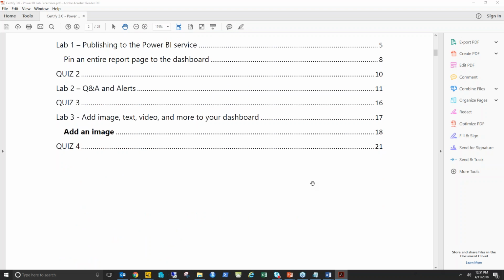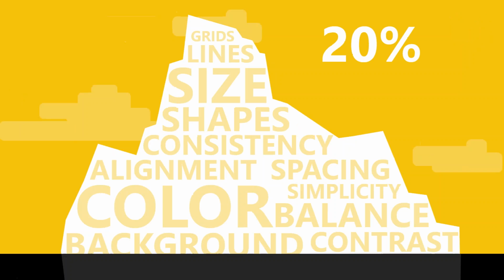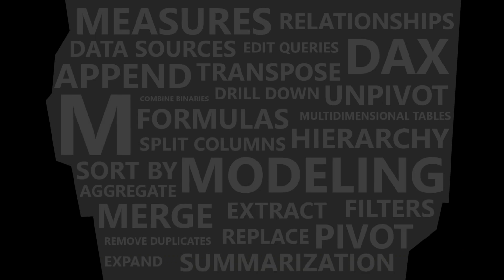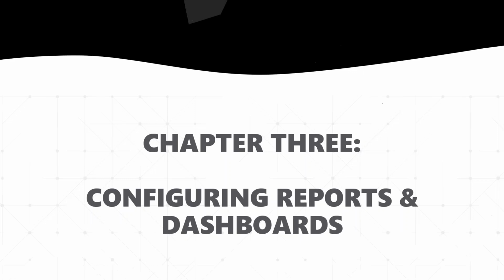Going back to my presentation, we're going to hop right into exercises. This just talks about the 20% of your modeling, or your Power BI, that is spent doing visualizations and working on consistency. The other 80% is in the data transformations, the DAX functions, the M formulas, all of the modeling that goes into creating a powerful report and dashboard solution.